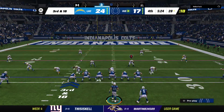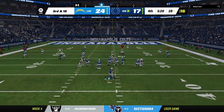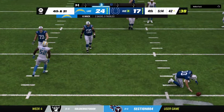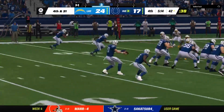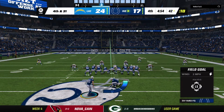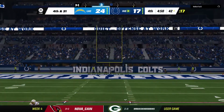The Colts on third down. They've hit 2 for 4 thus far. This will be a tough 3rd and 18. And pressure coming, and they got him once again. Khalil Mack able to get in there for his 2nd sack of the afternoon. The pass rush pressure is really starting to increase on the quarterback now. They bring him down for a sack and a big loss, and back him up further as he tries to lead a scoring drive in a one-possession game here late.